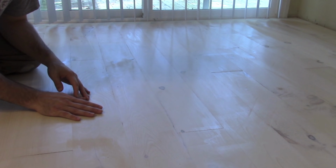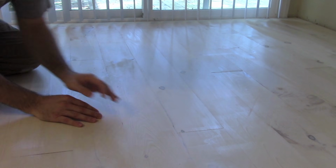I don't know. I'm not 100% pleased, but unfortunately, I'm out of time. We gotta move in Thursday, it's Sunday. And I don't want to go sanding the entire 1,000 square feet again. I don't feel like spending another $130 plus tax on 2 more gallons of this product. It may be that we're gonna have to live with it like this for a while. Hopefully it protects it enough.